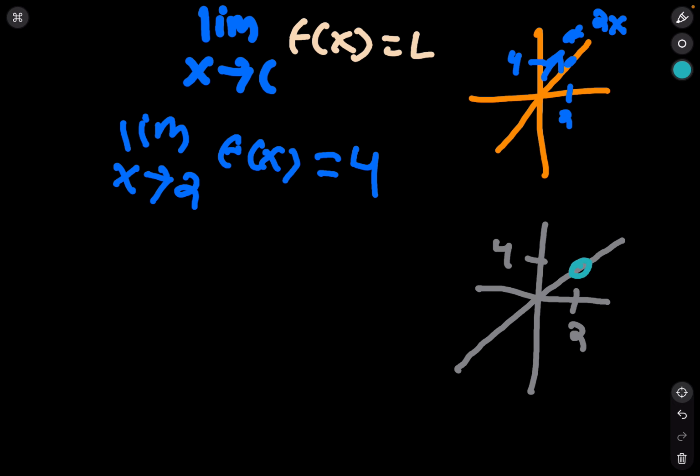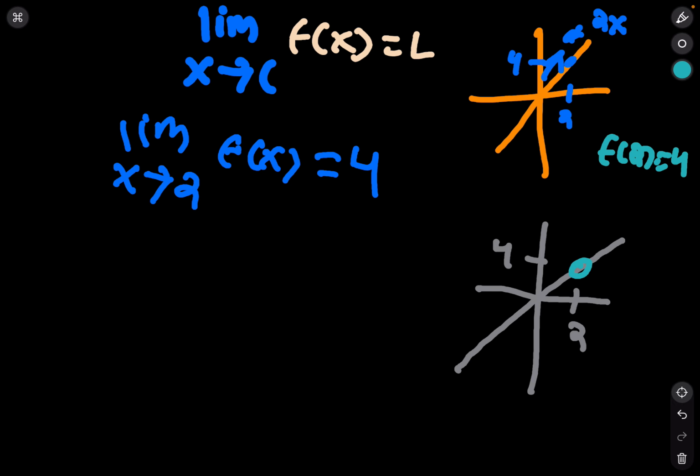And here is a big differentiation that I want y'all to realize. We can see here that the limit as x approaches 2 of f of x, which is 2x, is equal to 4. And you might be like, well, f of 2 of 2x is also equal to 4, so therefore limits and functions are the same thing. No, they're not the same thing. Do not think that. Please do not think that. That is wrong. Here's why. I'm going to show it to you.